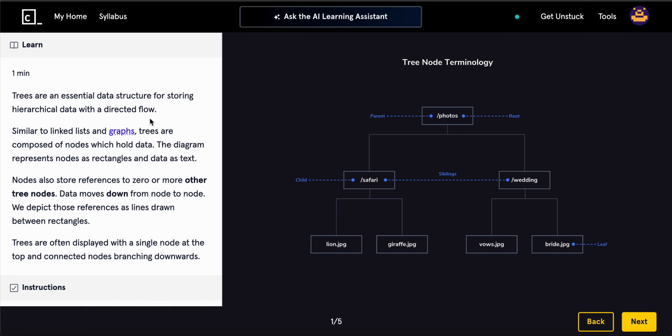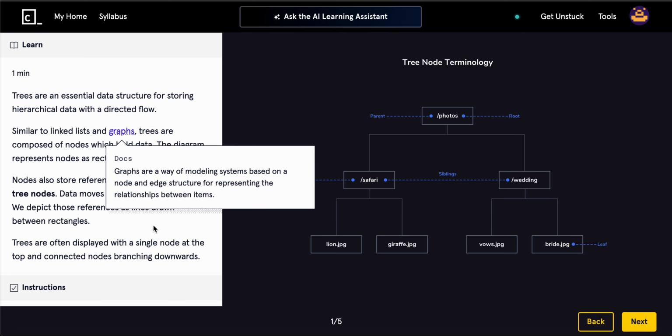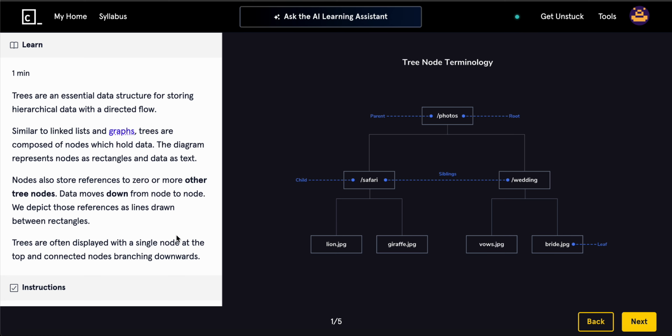The diagram represents nodes as rectangles and data as text. Nodes also store references to zero or more other tree nodes. Data moves down from node to node. We depict those as lines drawn from the rectangles. Trees are often displayed with a single node at the top and connected nodes branching out.